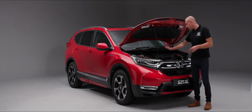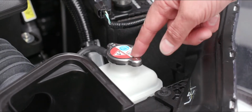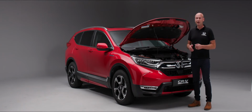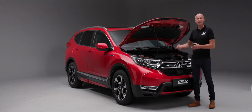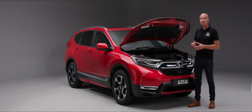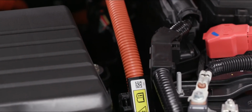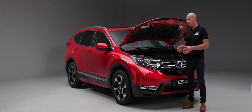Next along, we have our coolant tanks. So 2 expansion tanks, one for the actual petrol engine and one for the hybrid system. So again, you can just keep an eye on those. There should be no movement in those, but they should be checked when cold, rather than, of course, the oil, which should be checked when it's warm. Now we do have a traditional 12-volt battery on here to allow lights and the unlocking of the doors to operate, but of course this is a hybrid, so we do have a high voltage battery at the back of the vehicle, and anything within these orange shrouds, that's to do with the hybrid system, so we don't need to do anything with those at all. So those are the items that as an owner I'll be looking out for and topping up some of the fluids as we go along.